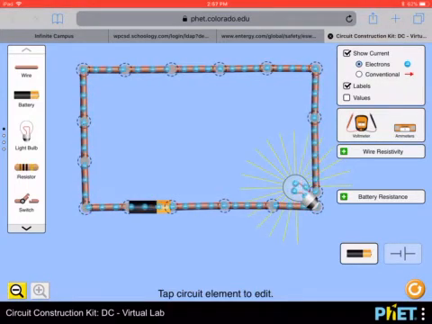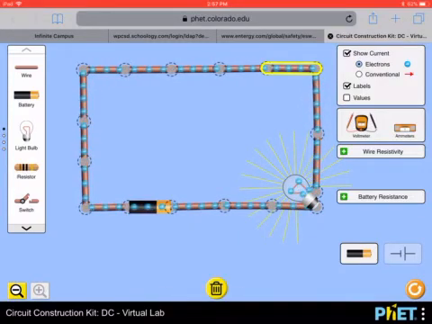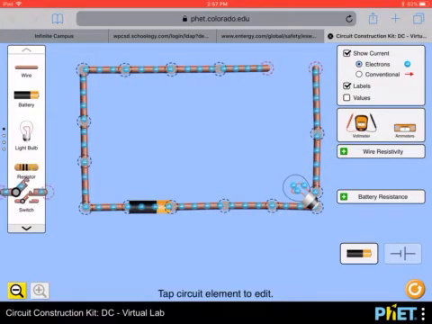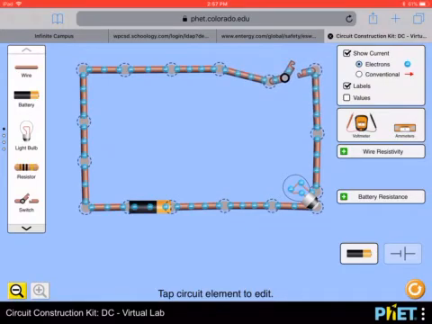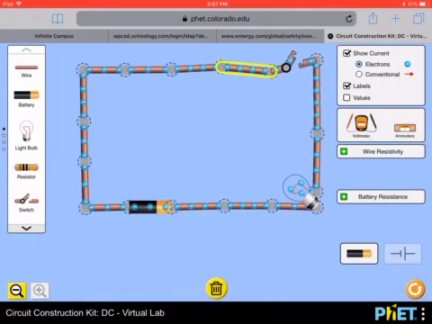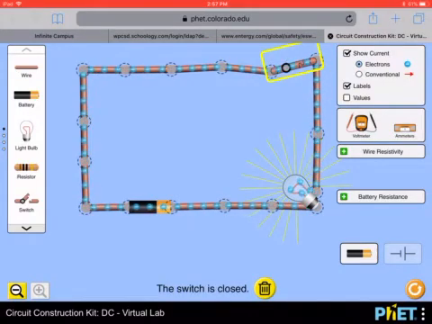So now that I have connected my battery into my circuit and now my circuit is closed, I have my light bulb turning on. Now what I can also do is I can, let's say, delete something from here, and I can add in the switch, and what the switch will allow me to do is turn my switch on and off. So as I turn it on and off just right here at this connection point, now my light bulb is turned on. If I turn it off, my light bulb is off.